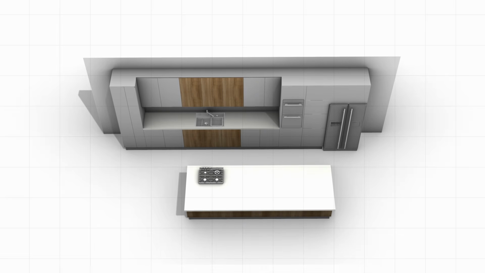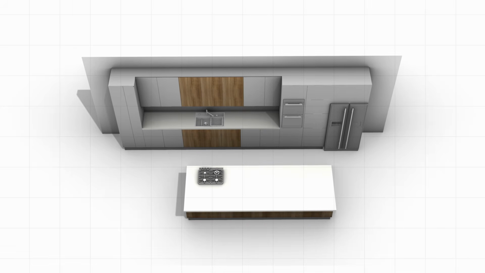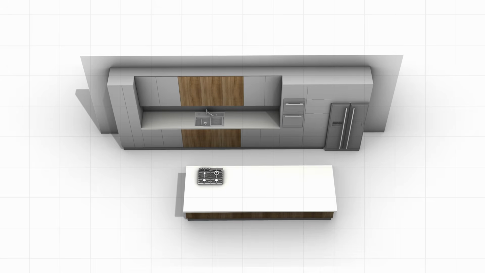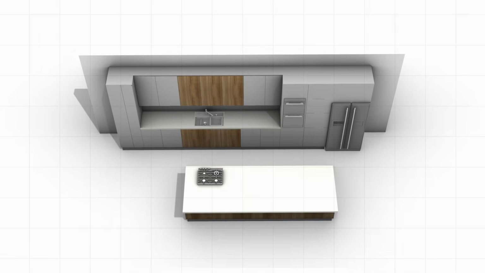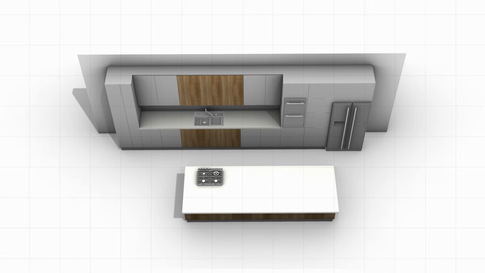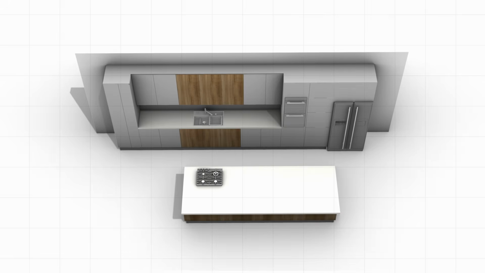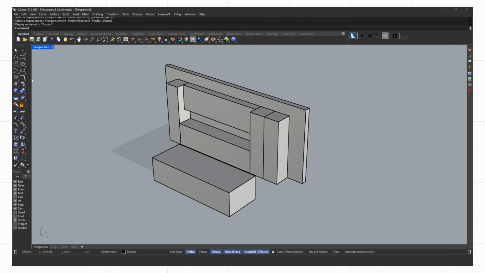Finally, a few more practical standards to keep in mind. The sink and stove heights should align with the counter, there should be enough space for small appliances and utensils, and most importantly, the work triangle between the fridge, sink and stove must be maintained to keep paths short and energy efficient. By following these simple guidelines, you can create a kitchen that is not only beautiful but also highly functional, comfortable and safe. Now it's time to start modelling.